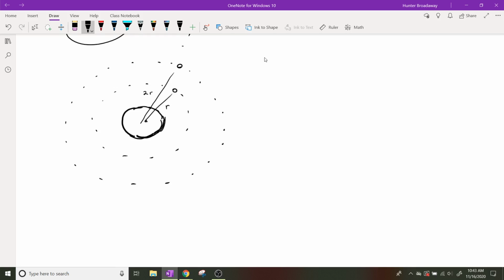Okay, so using just this information, we're going to ask ourselves, how does the orbital velocity compare? Is it bigger? Is it smaller? So the closer one should have a greater velocity than the one further away? Okay.